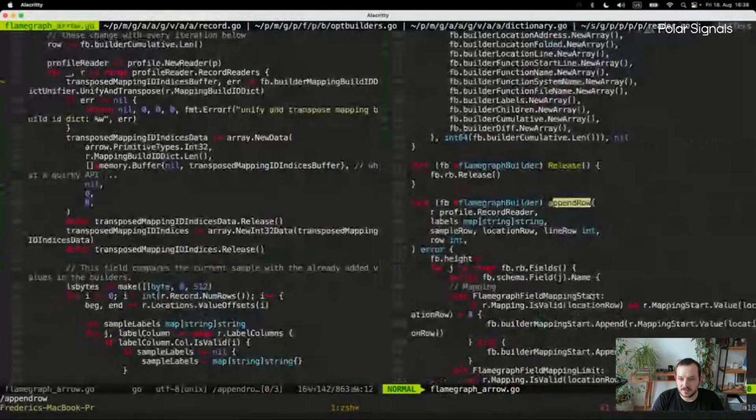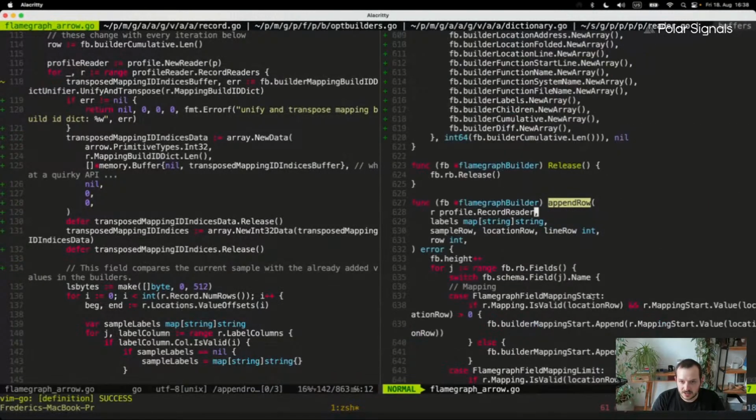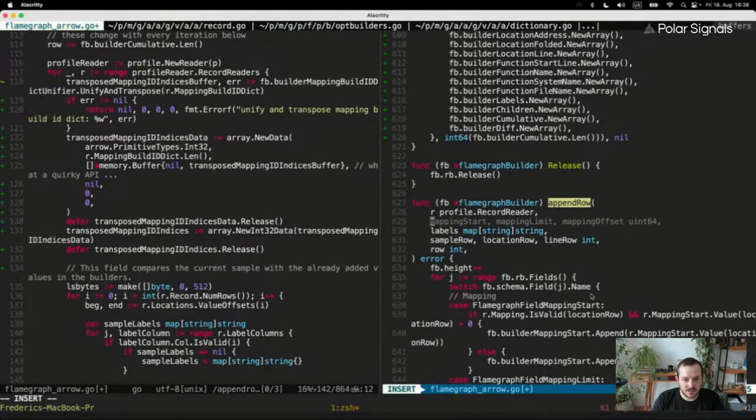Okay, that's the one. So what does this take? It takes a record reader. That's our current thing. That makes sense then. And we can just transpose mapping ID indices. And that is an array of int32.